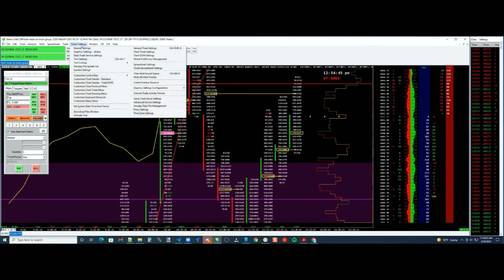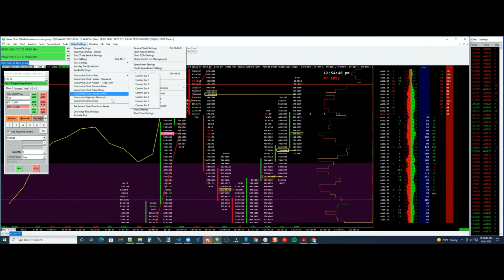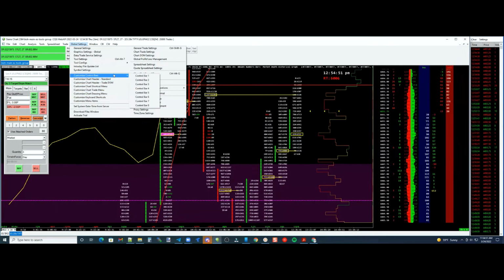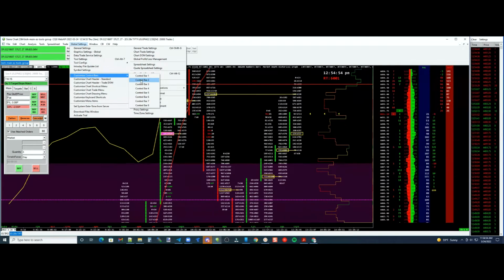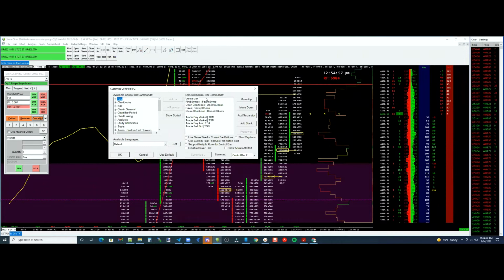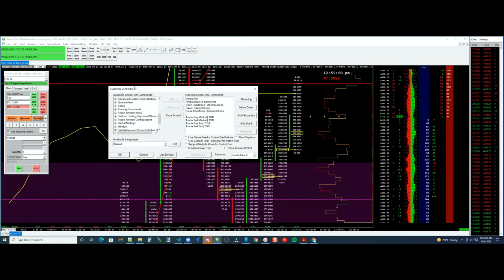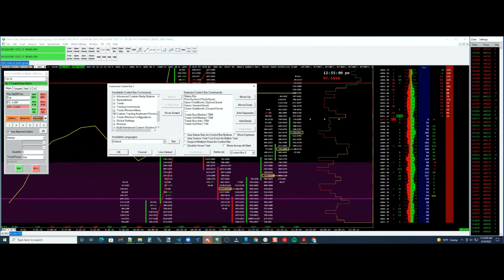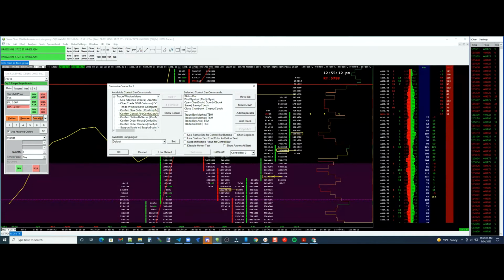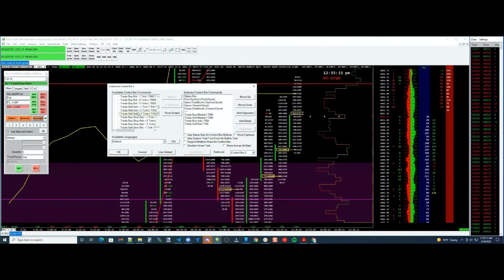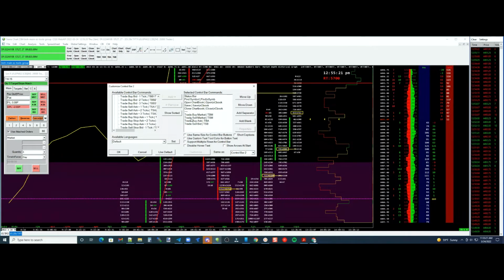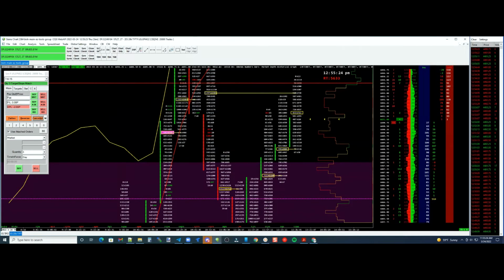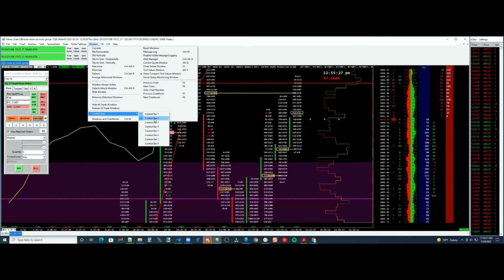So if you come under global settings and you go under, let's see, where's it at? Control bars, okay? So if you go under control bars, you can set up on this control bar the buttons that are important to you. So control bar 2 would be the one that sets it under the main one. You can come under trade window menu and you can add whatever you want to this particular control bar. For me, once again, buy market, sell market, buy the ask, sell the bid. And then all you have to do is come under window and just make that control bar visible.